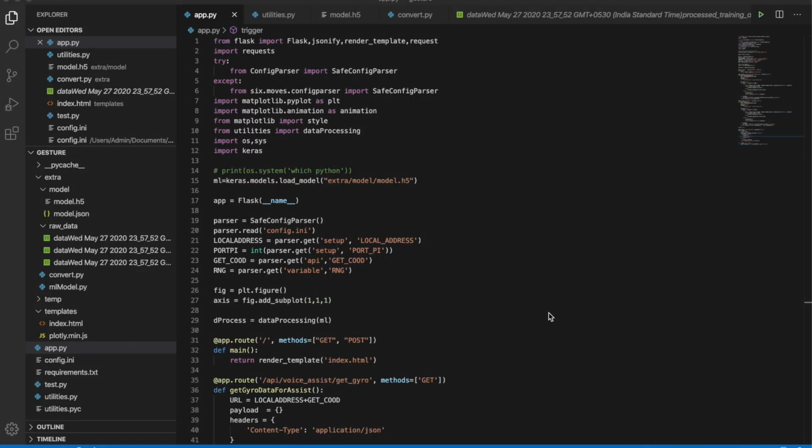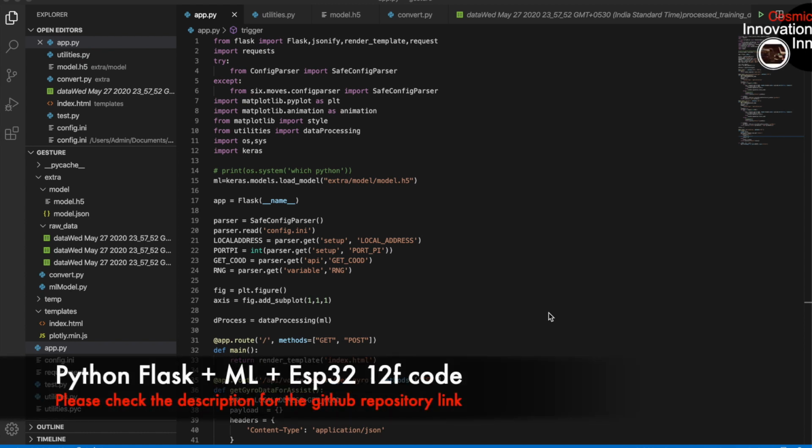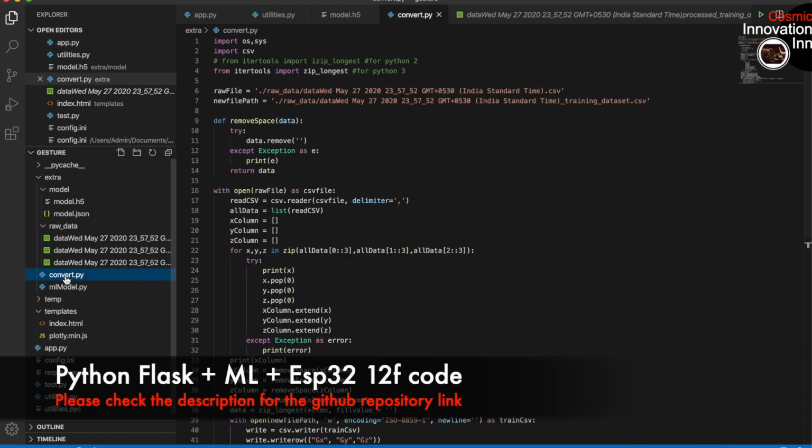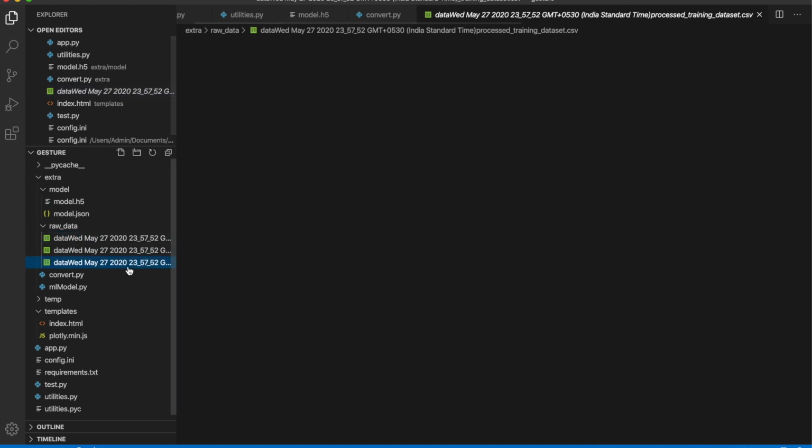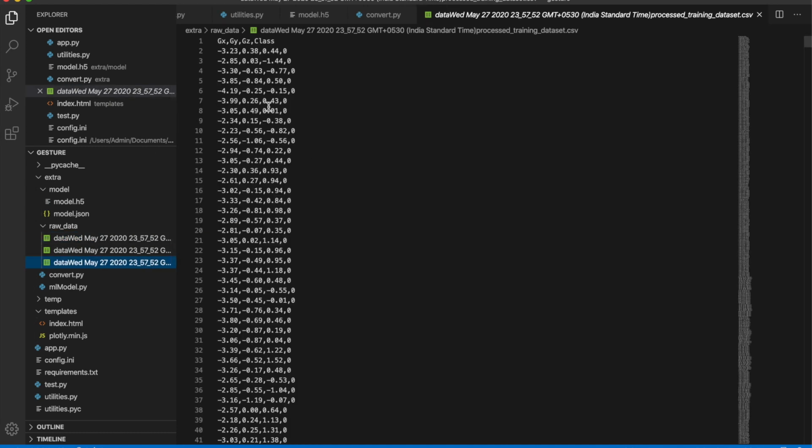Once you download the raw data from the data visualization dashboard, you need to convert that raw data into structured data. In order to do that, you drop that raw data file under this raw data folder and run this convert.py. Once you run it, you will get structured data, but this structured data doesn't have the label names. This is supervised machine learning, so you have to label all this data by yourself. Once you're done with the labeling, you will have this file, which is the raw data with its class names in a structured way.